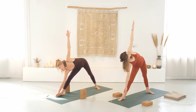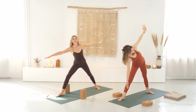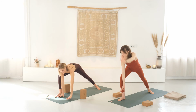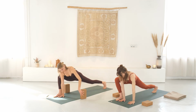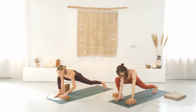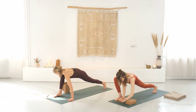Root down through both feet. Lengthen through your chest up to the sky. With your next inhale, rise back in your Warrior Two. Circle both hands to the inside of your foot. Tuck your back toes and arrive in Lizard. You can take your blocks maybe underneath your hands or underneath your forearms. Or maybe you bring the forearms all the way down to the ground.